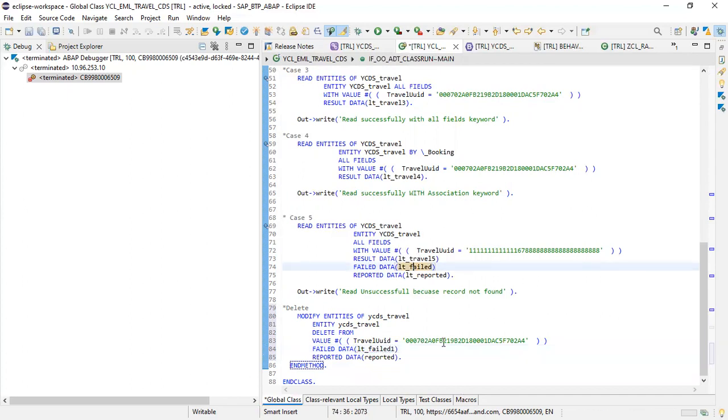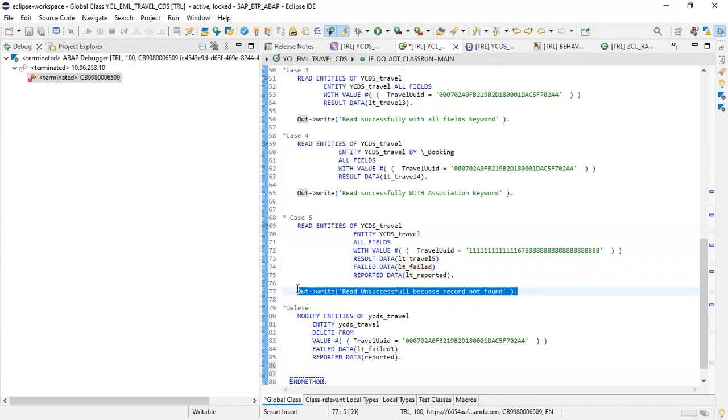So just activate and try to see. Also I am putting one message here, so that we can identify whether this statement has been executed or not.